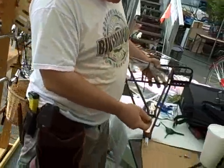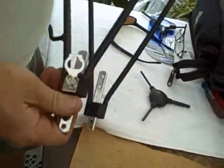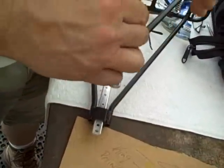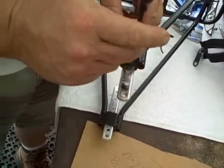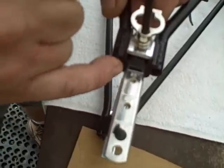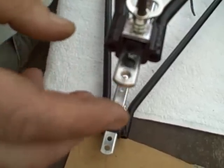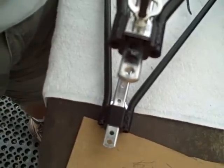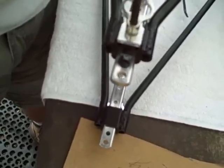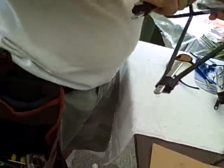It is adjustable. Come in nice and close. This part here — let me get my Park Y wrench. This can come in and out accordingly: 24, 26, 28 inch. This is one of the only racks that can fit onto a 24-inch kid-style bicycle. Nice — I've had some calls for that.